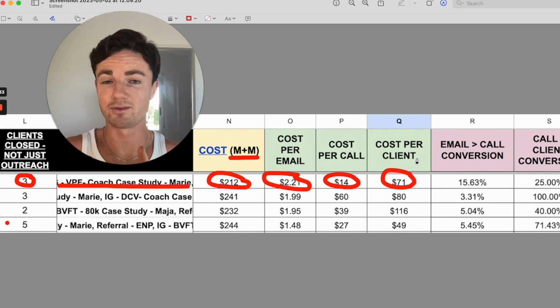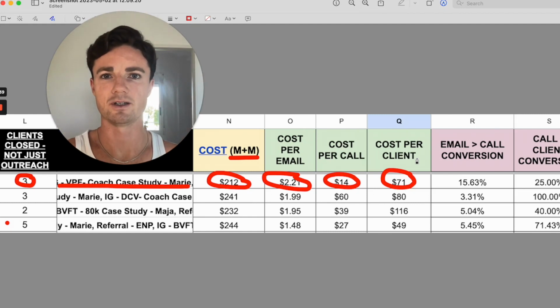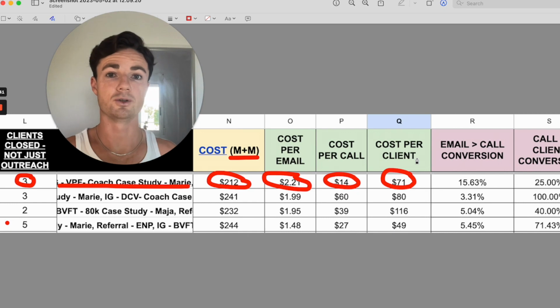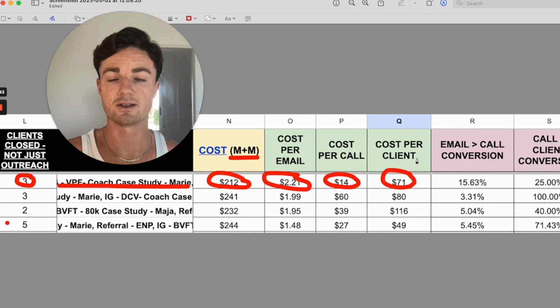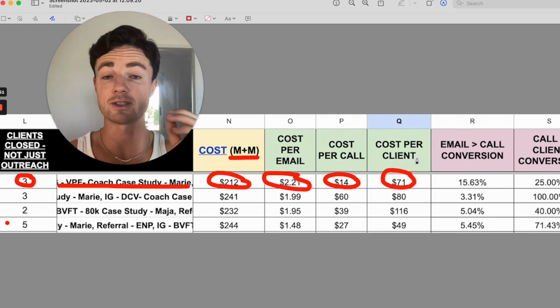Now, to figure out if it actually makes sense, you want to do the maths. All right, so I'm going to walk you through an example. Let's say it took you 20 hours to sign a client. Then in week 2, it took you another 21 hours to get a client. And then in week 3, it took you 18 hours. On average, that's roughly 20 hours per client, right? And it's not just one client, we've spread it across 3 clients to make sure it's accurate.